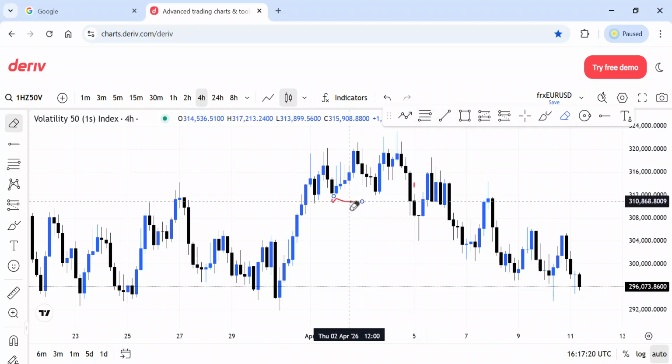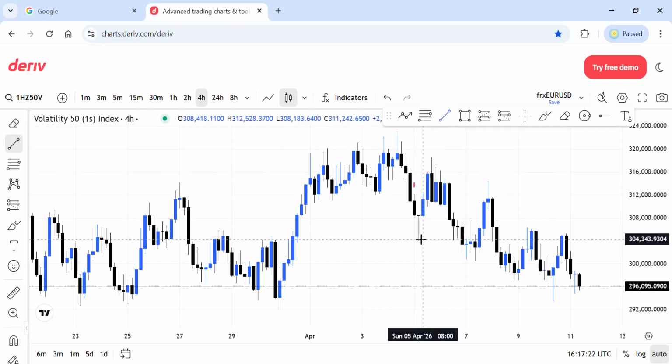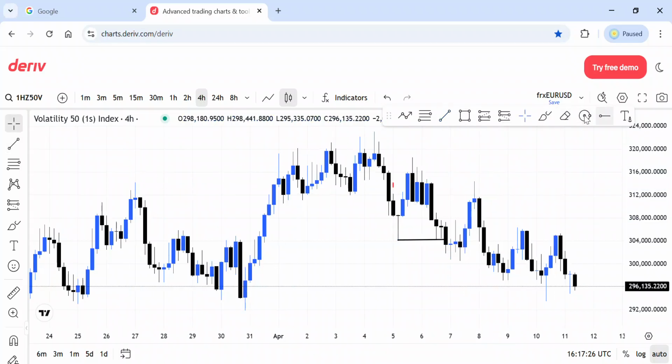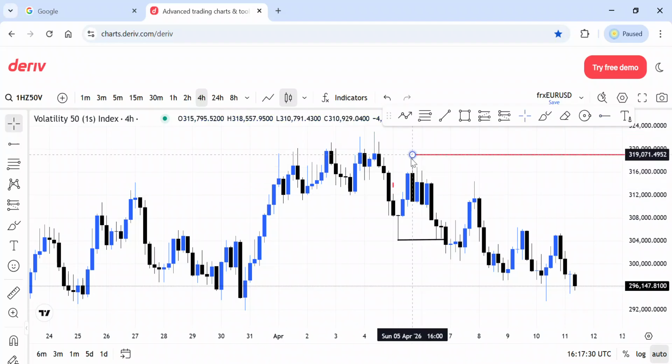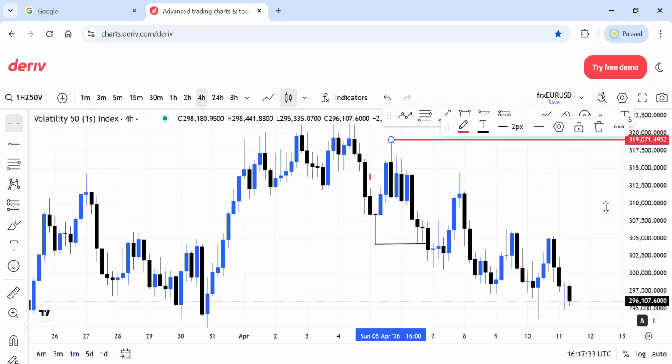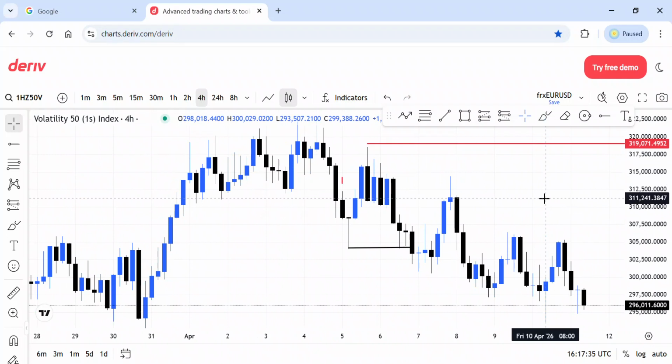Don't forget, after this breakout, what happened? Market made a pullback. Then we have another breakout here. Same story again. Our high has been transferred from that side to this side now. We have this as the protected high. Then where is our order block? You can go to any time frame to get a more valid order block.